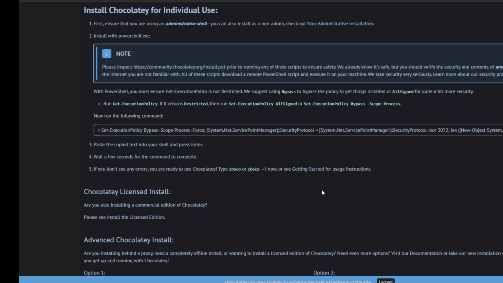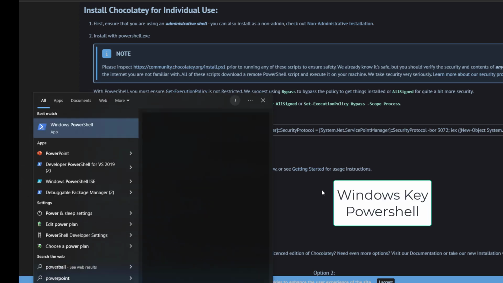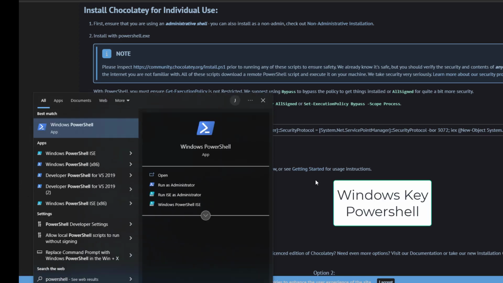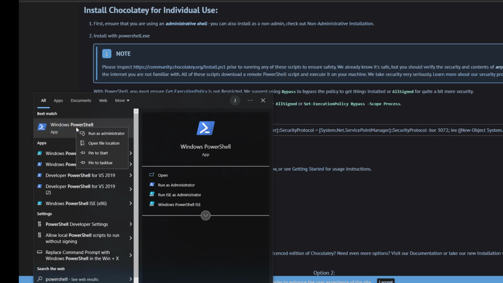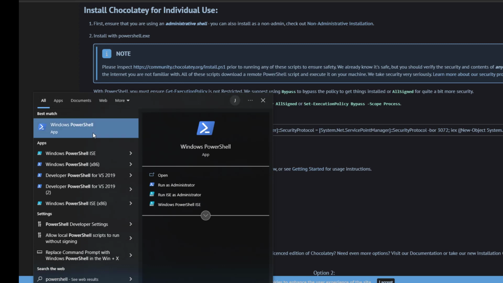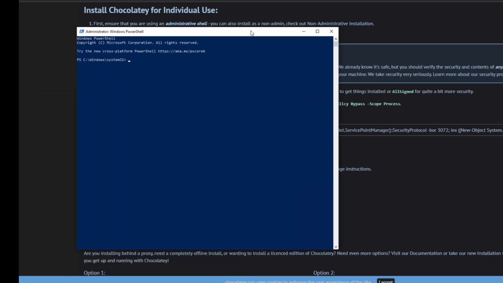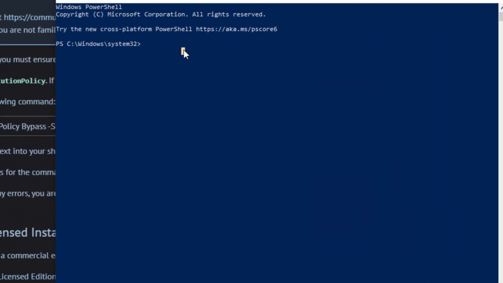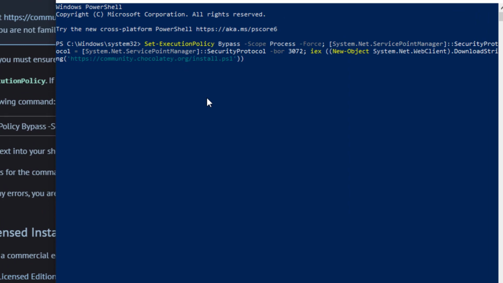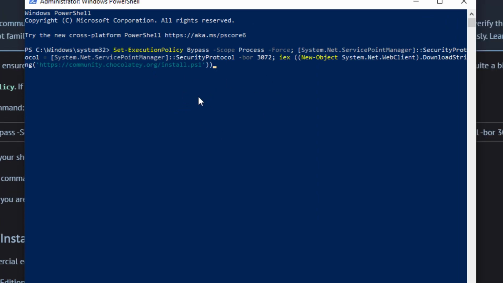And now hit the Windows key again and type in PowerShell. And you should see Windows PowerShell here. Don't click on it. Right click, run as administrator. And now we just paste the text that we took off the browser to install Chocolatey. I already have this installed on my machine, so I'm going to fast forward.